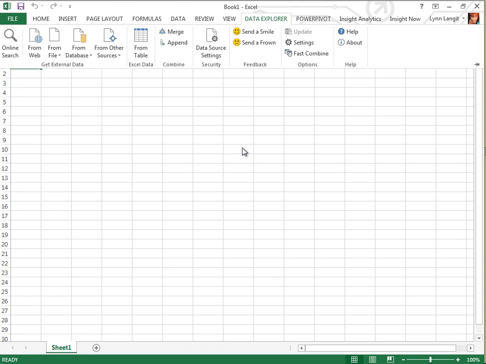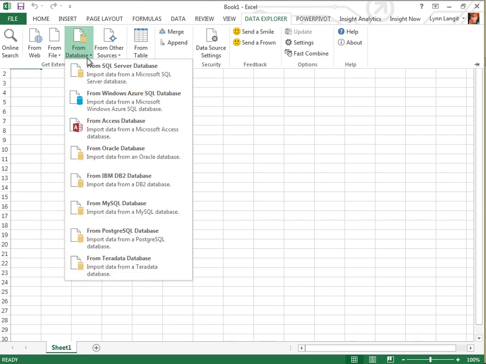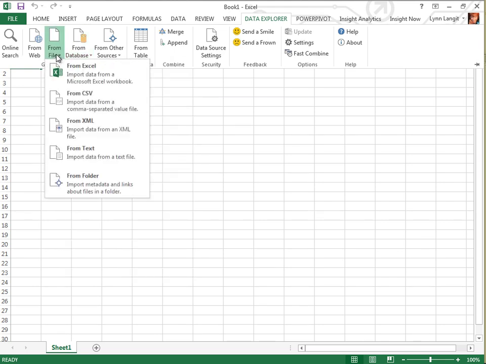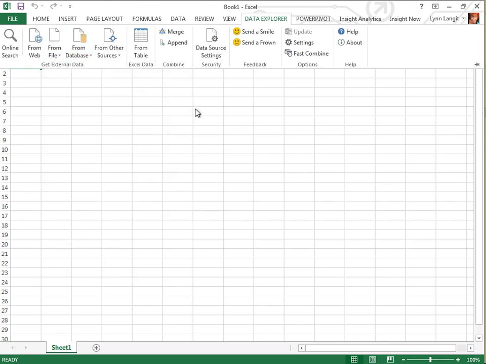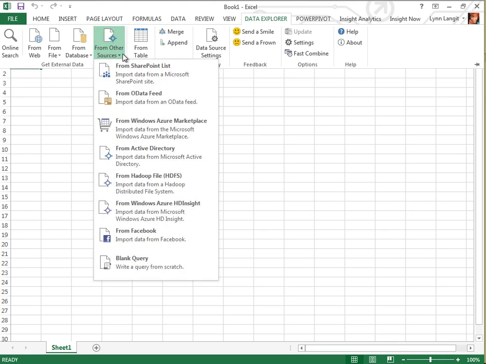Also, you can save your mashups and you can send them for consumption to other services like Power Pivot or other data services. So this will allow you to connect to traditional sources like databases, files, so it's similar to Power Pivot in that way. But for the purposes of this demonstration, we're going to access HDFS data.